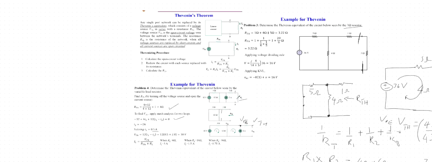So you think you get it now, or you need one more for practice? Yeah, maybe I could do one more for practice, because there were a lot of them on there.